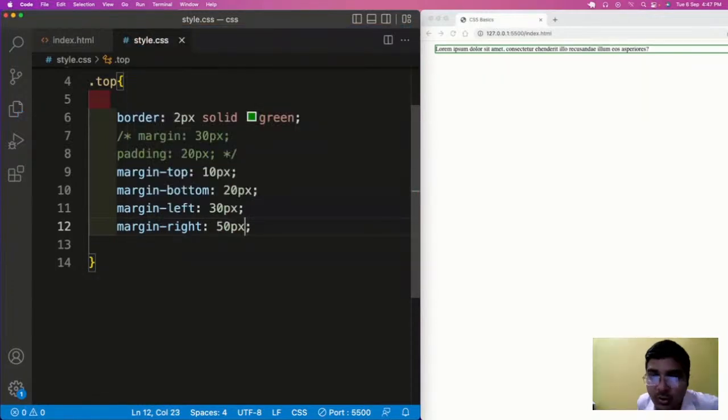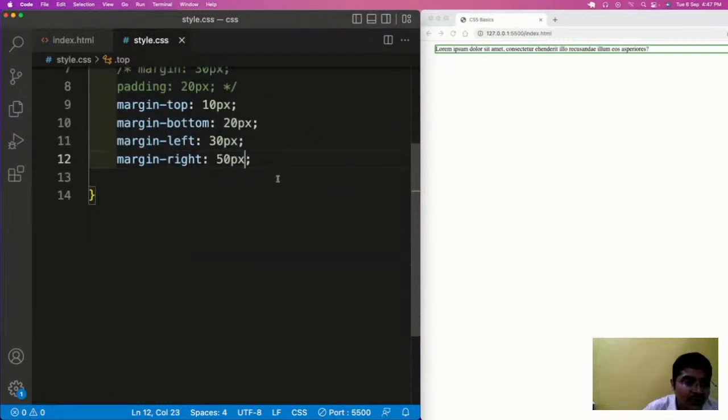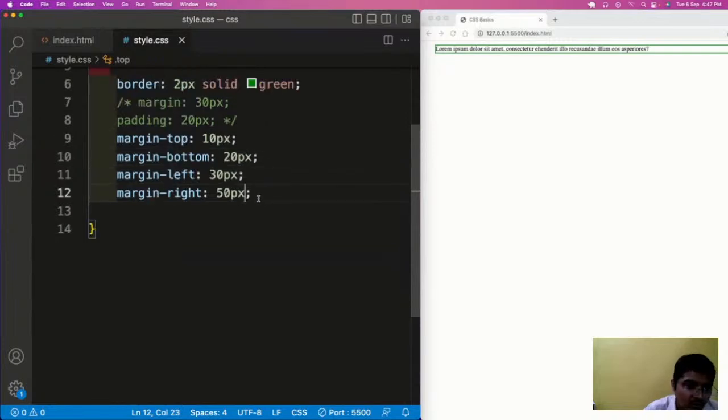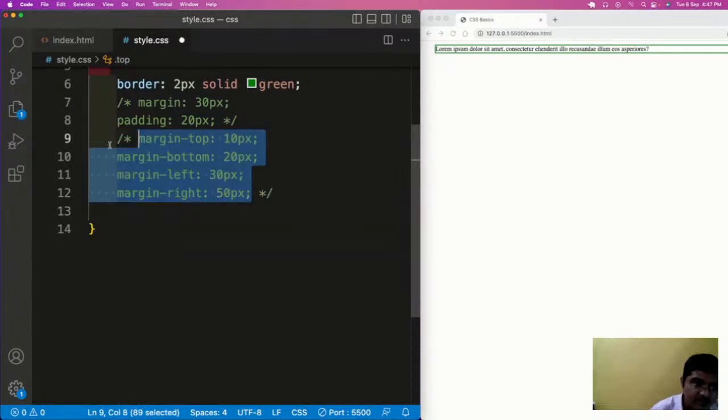So you can go that way also. Either you can have a common margin across all the sides, or you can have separate margin for all four directions.